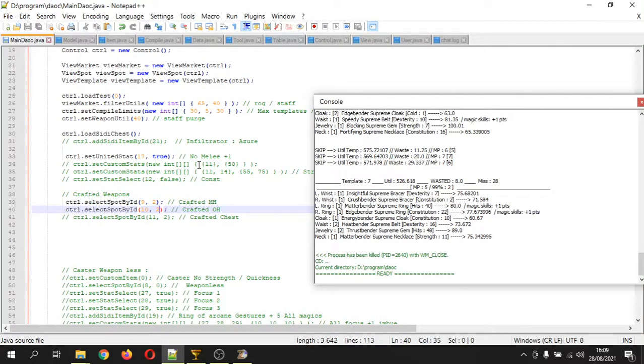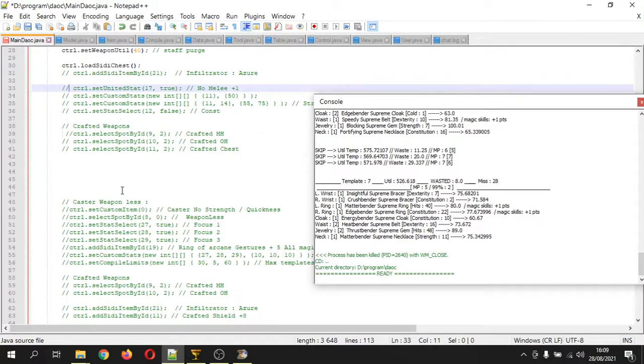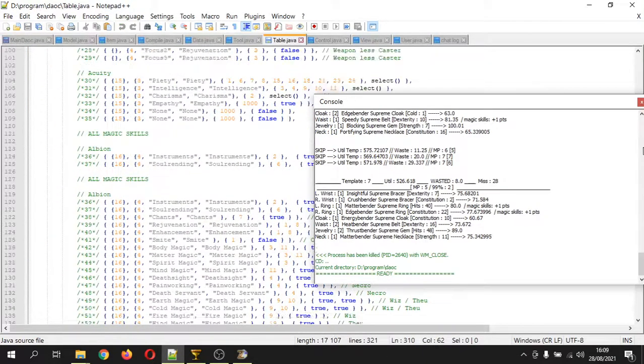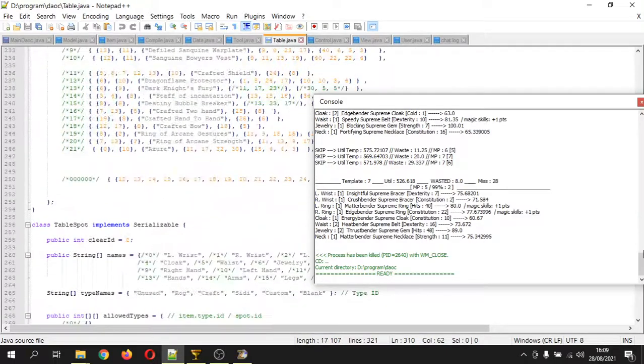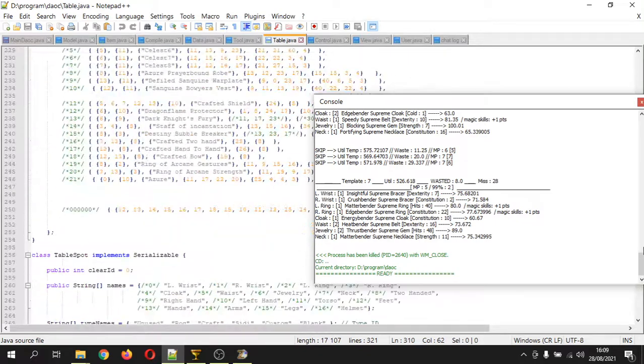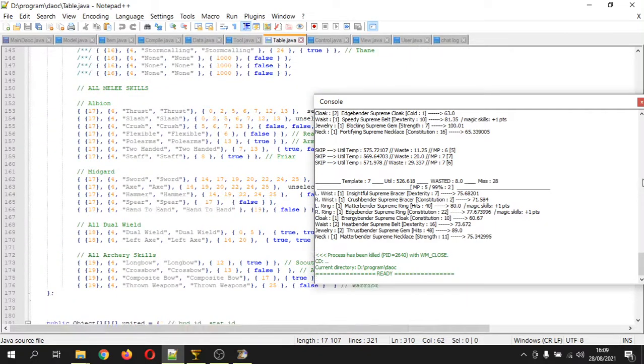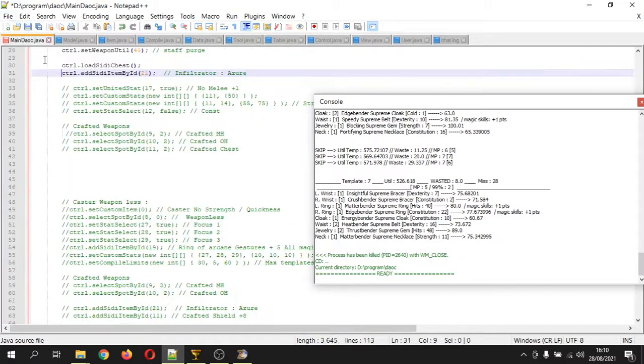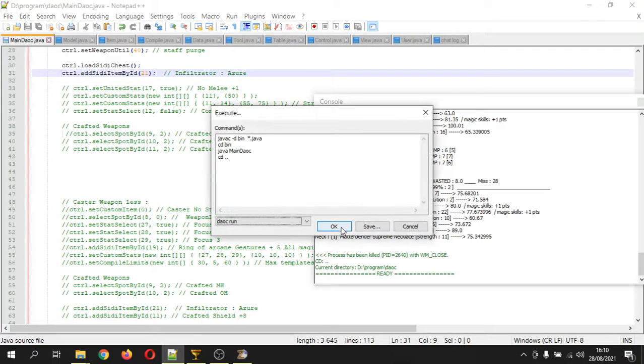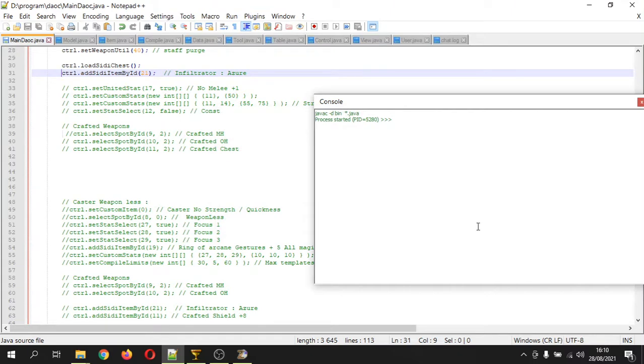I'm pretty disappointed because I wasn't able to do weaponless with all the stats, but never mind. And I'm going to show another example. Now if I want, for example, the Azure sword from CD, just add it here. It's pre-configured in my table. Just have some data here I have included in the software. Don't remember where it was, but it's somewhere here. And going to run the program again. And let's see what result I have.